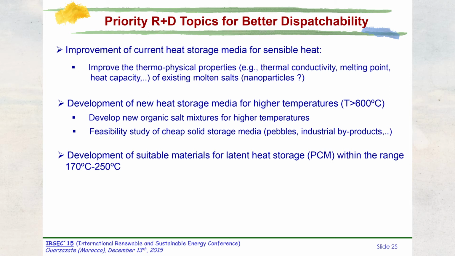A very interesting topic is the possibility to store energy with solid media, pebbles or byproducts from the steel industry. These solid media are very, very cheap, and it could be a very good option for thermal storage with sensible heat. So far, we are using molten salt. So we increase the temperature of the molten salt from 290 to 400 or 450 or 500, depending on the technology, Parabolic-Trough or central receiver system.